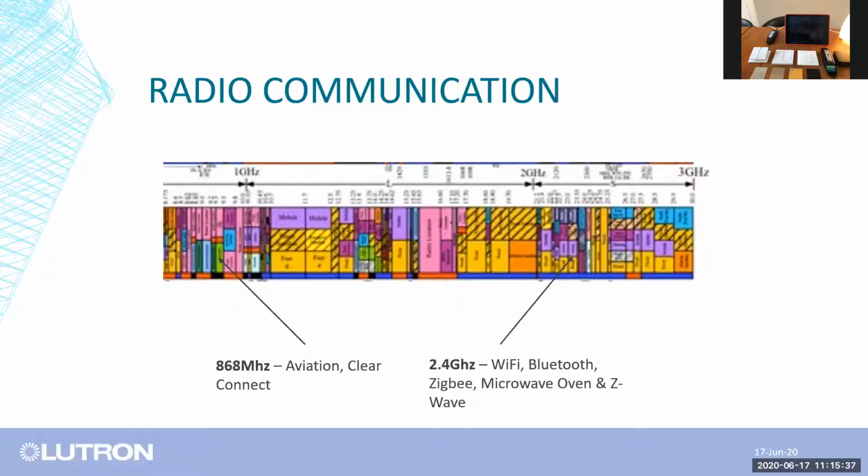So if I want to transmit large blocks of data, like a file or a video, really, really good. And so you often see that antenna technology and that radio frequency communication in phones, laptops, and of course in our Wi-Fi at home. It is also used for a whole bunch of other stuff like mobile, retrofit lamps, you know, with Philips, Zigbee devices, and all kinds of things, as well as our general microwave oven, which broadcasts in that frequency. So I suppose you could say that it is congested.